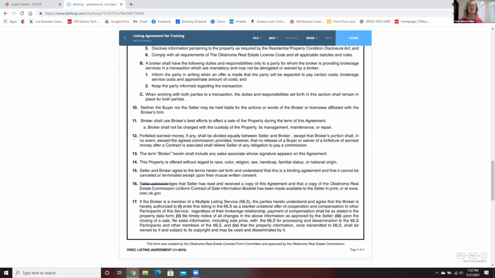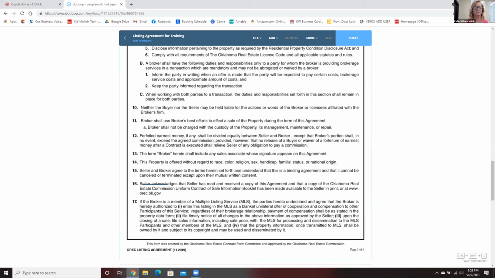All right. So again, we mentioned the word broker. We use the word broker a lot in real estate, and it doesn't necessarily mean you're the managing broker. Broker means anybody who is facilitating a transaction, and that's going to be you. So at the bottom of this, when it says broker, that will include sales associates whose signatures appear on this agreement. So this is why you do not need to bring this document to me in order to have me physically sign it, because you have permission to do that.